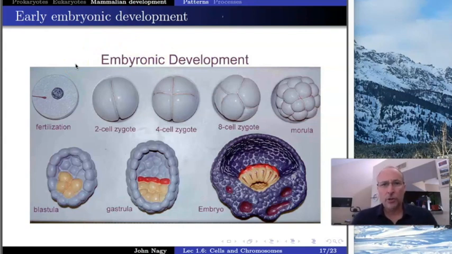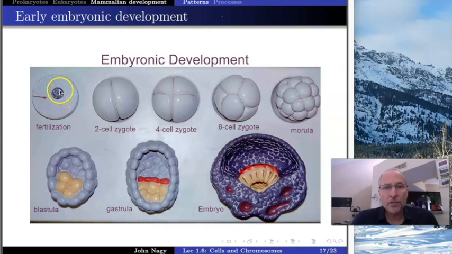These organisms, mammals included, start out as what's called a zygote, a single cell, one single cell. And it has a complete set of chromosomes. A human zygote, therefore, would have 46 chromosomes, actually 2 sets of chromosomes, so 23 pairs. And it starts when a sperm cell, which is carrying 23 chromosomes, fertilizes an egg cell, which is also carrying 23 chromosomes. And those chromosomes then fuse at the fertilization event when the nuclei of those two cells, the sperm and the egg, fuse. And those 23 chromosomes constitute then a diploid zygote. Remember, diploid means 2 sets of chromosomes.